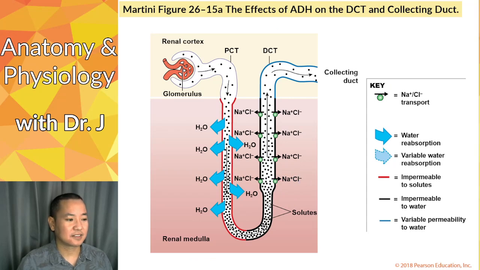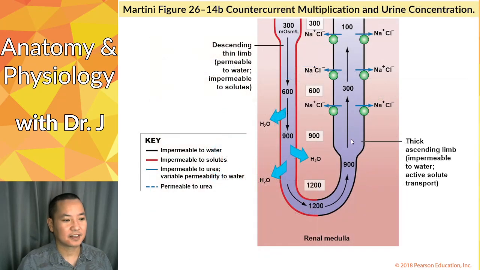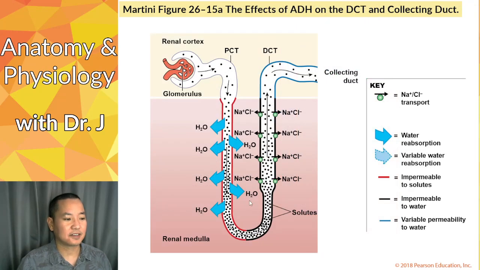So what's the overall effect? As you pump sodium chloride back into the interstitium, basically the fluid surrounding the tissues of the renal medulla, this part gets saltier. The more you pump out here, the more salt and solutes you have on the outside. So this is why you have this high concentration of solutes right here, because you're pumping this out as well.